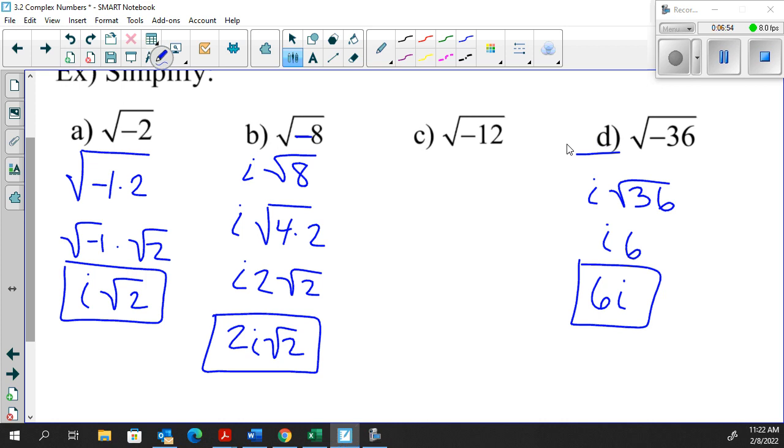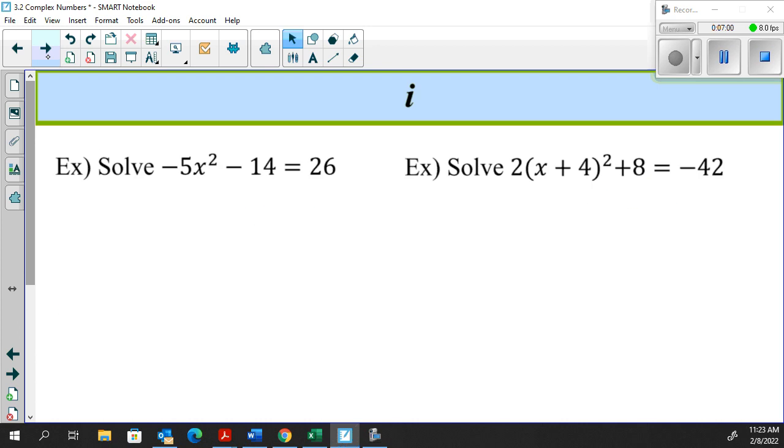Teeny bit? Okay. Here's what I want you to try to do. These are problems like we were doing earlier today and yesterday. Try them on your own. You might get an i that pops up. That's okay. It's not the end of the world. Now you know what to do with the square root of a negative number. So try these on your own, and if you get an i, that's okay.